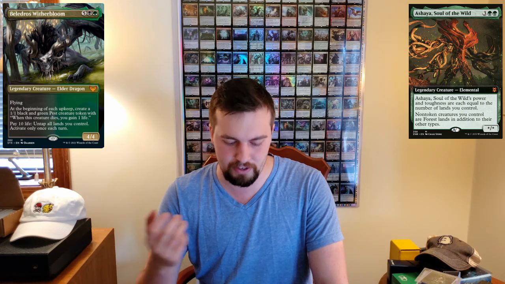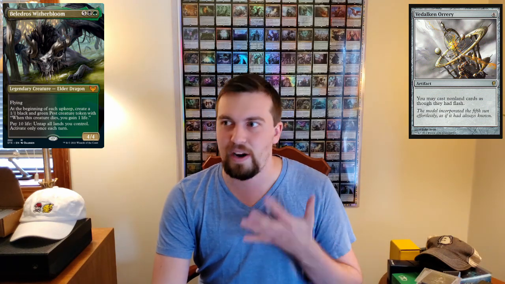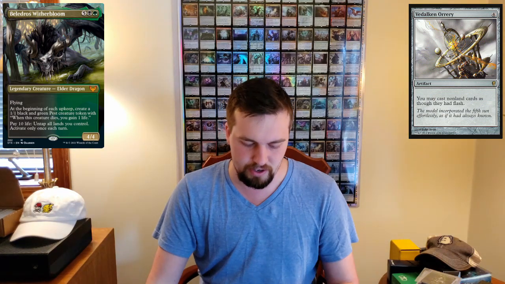That seems very relevant. Vedalken Orrery, you can untap Beledros, or you can untap your lands in each of your opponent's turns too. So if you have Beledros and a way to keep your life total healthy, then you can just untap during your opponent's upkeep, or during your opponent's turns, and just start casting stuff during their turn as well very easily with Vedalken Orrery.